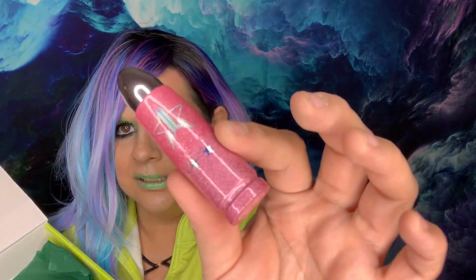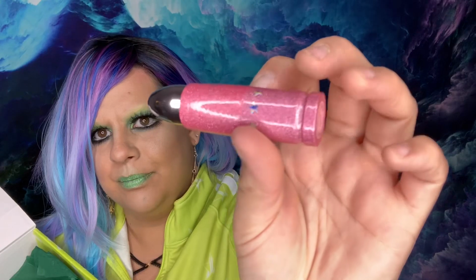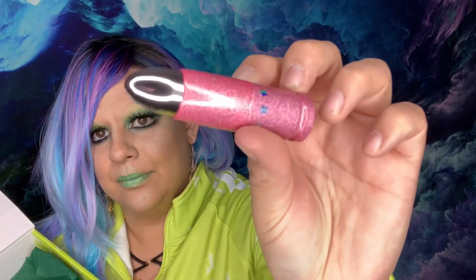It's still the pink bullet, but this bullet is actually glitter and it kind of looks like it has an ombre going on. Because if I'm not mistaken, that's two very different shades of pink glitter on the top and bottom. One's more of a hot pink and one's more of a muted pink. By the way, it looks like a bullet. And let's pop open the color. Color Allegedly. That does look like it's very everyday wear, more on the nude side of lipstick. So if you're not into necessarily a bold lip, this might be the one for you.